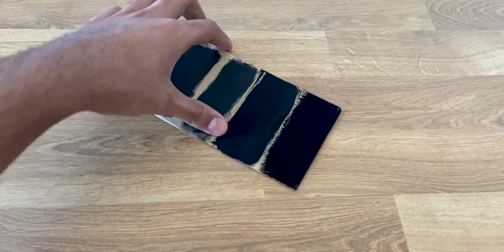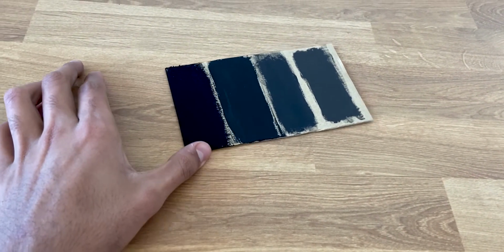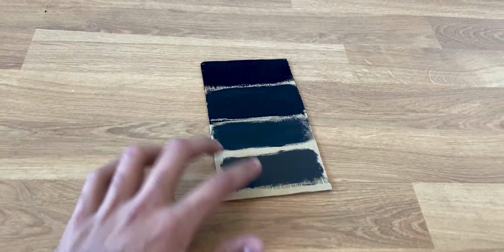Now, I also went ahead and threw on 4 strips of different black paints on a little piece of cardboard. The far left is just a typical dark black paint on Amazon. The second from the left is Black 2.0. Third from the left is Black 3.0. And finally, on the far right is Musou Black.